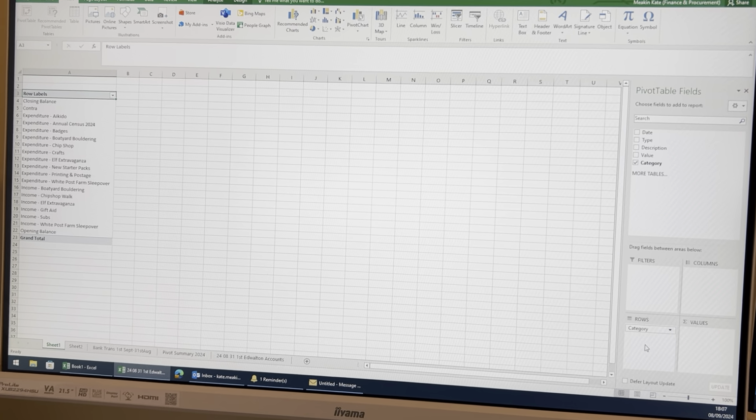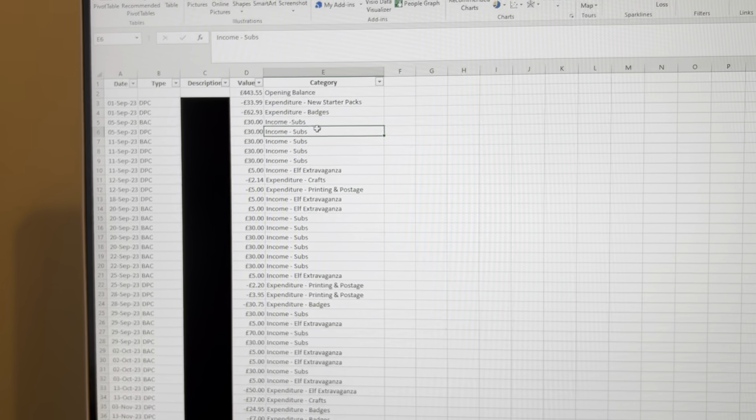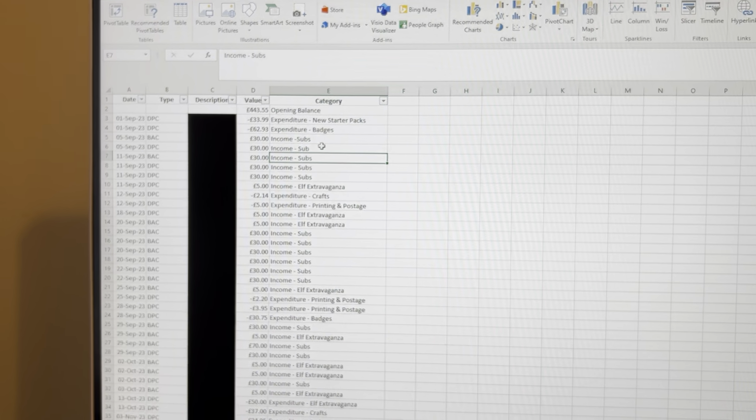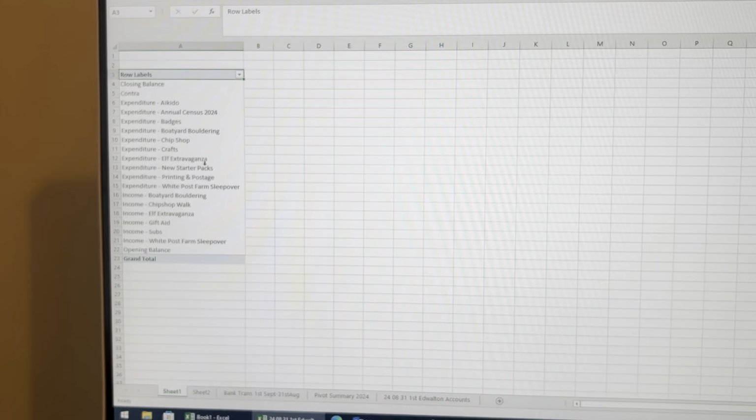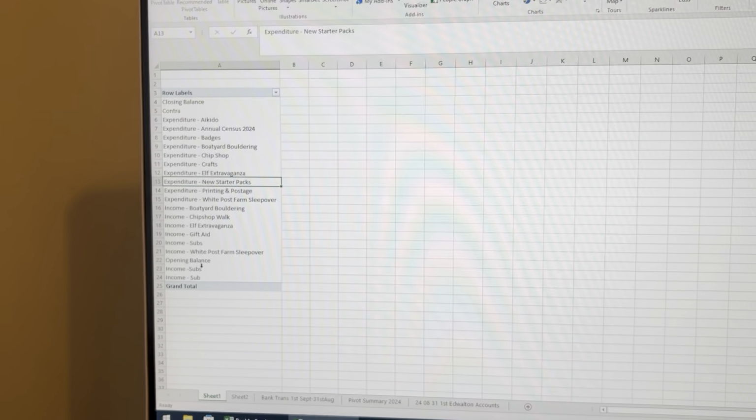If you did have a spelling mistake, which is what I was saying previously, or it wasn't quite the same, so they're on income subs. If you had a different space, or you had done it a bit differently for some reason, then when you went in to do it, it would come up with sort of three different subs there, if you can sort of see that. So let's try and move it around. So you can see there that it then does have subs and subs. So you obviously don't want that, but that's fine.